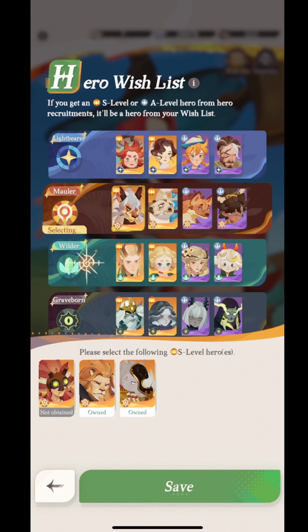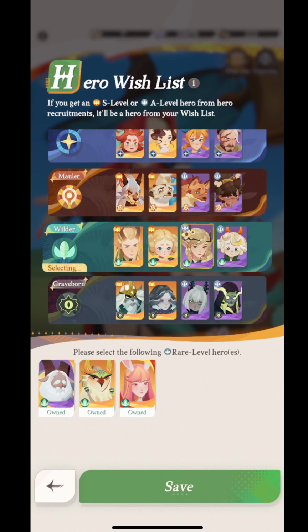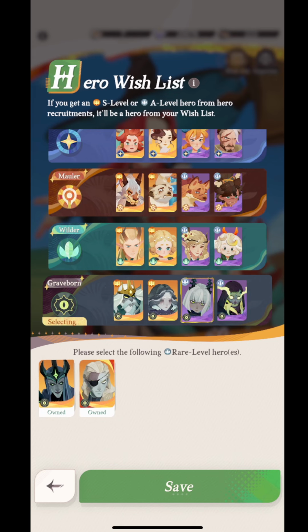For the wielder, as you guys can see, I'm trying to get as many Aerons as I can. I'm going to keep you in here. She's a really good healer. I have been working a lot on getting Paris and Damien. As far as Graveborn guys, you already know, Thorn. I did have Ceci in here, but I switched her out for, I forgot her name. Is it Katrina? I can't remember.